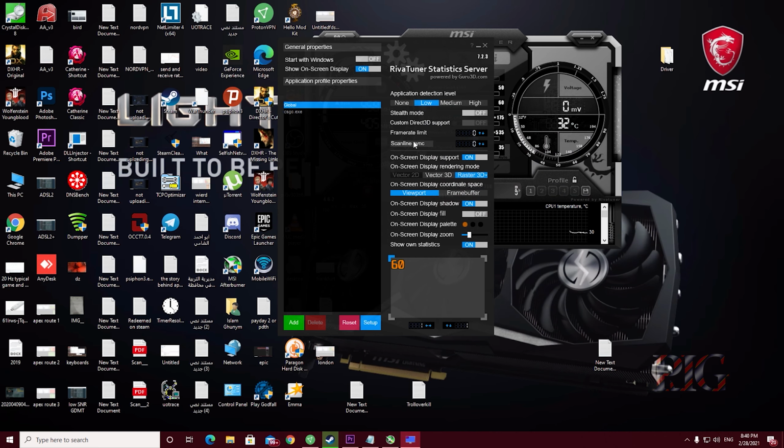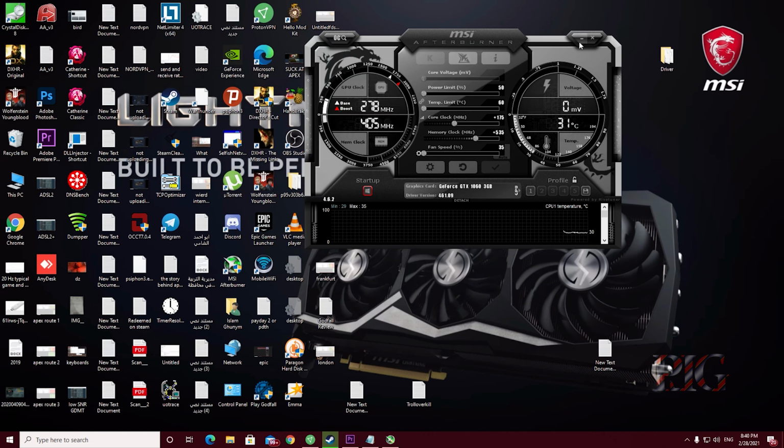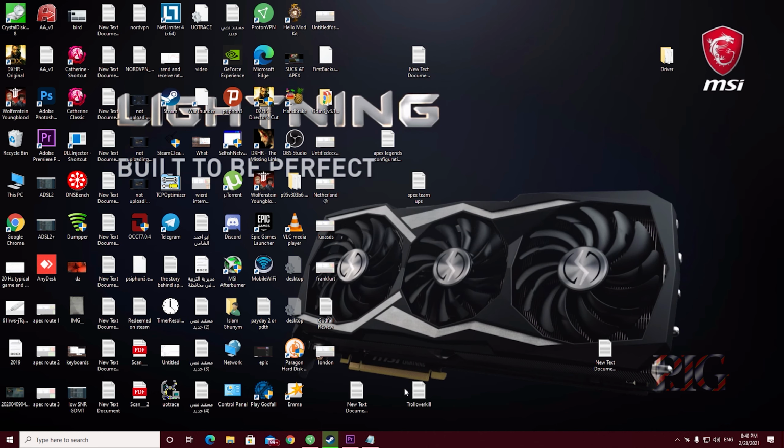Frame rate limit, we're not going to touch this right now, at least. And make sure show statistics is enabled, is on. Once you are done, minimize, don't close. Minimize, okay? Now, let's run the game.